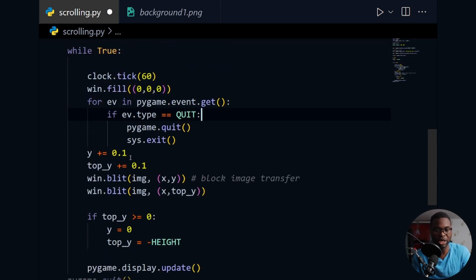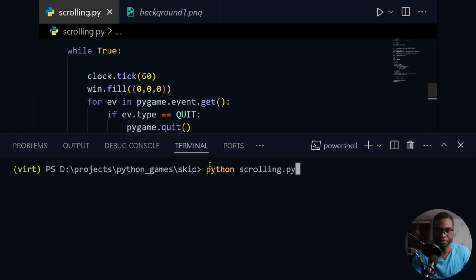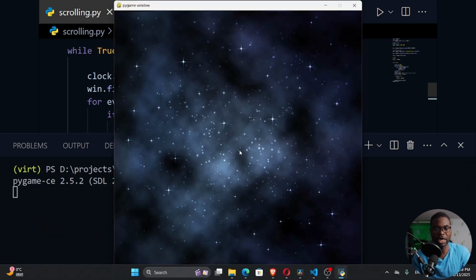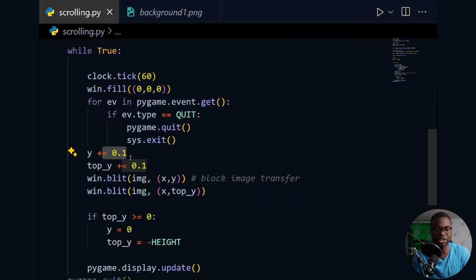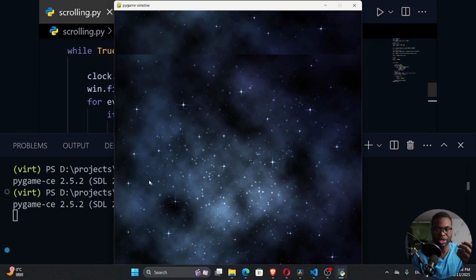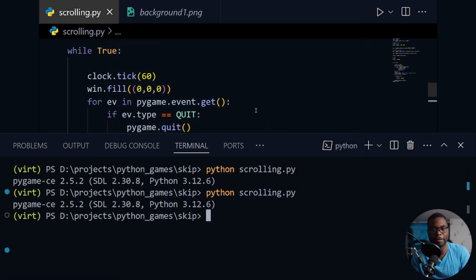So if I do that, you see this speed right here will not be enough. So let me save this and try and run our game. So run that. You see now it's moving really, really slow. Okay, so now we can adjust the speed here. We can say maybe we want to move at 2 and also this one at the speed of 2. So let me save this and run this. Now we can see now this is moving, right? A continuous scrolling background.